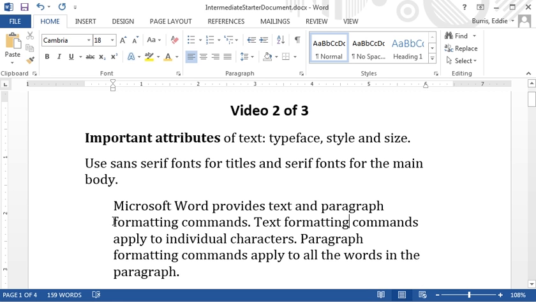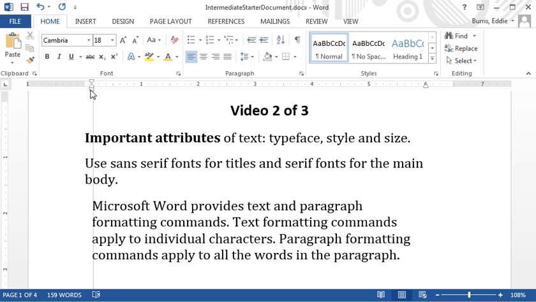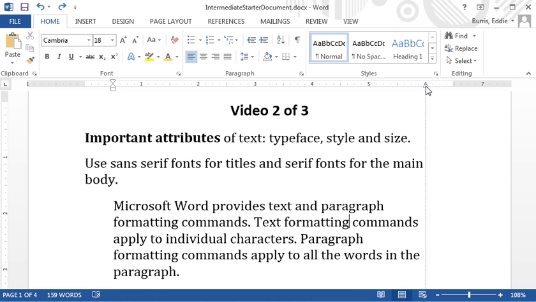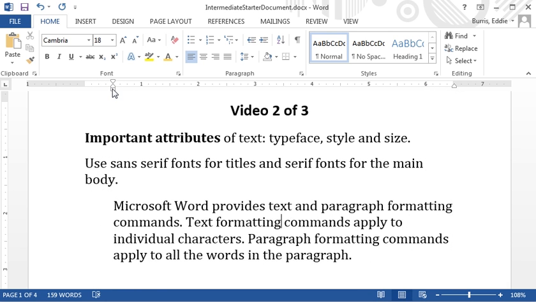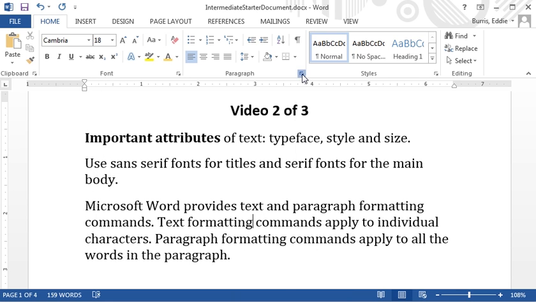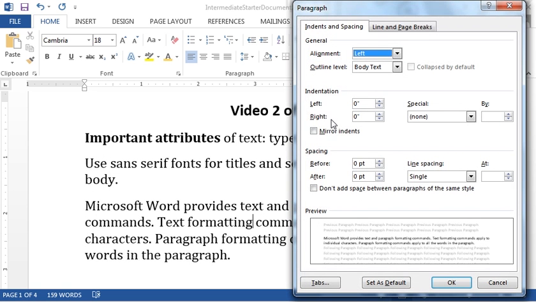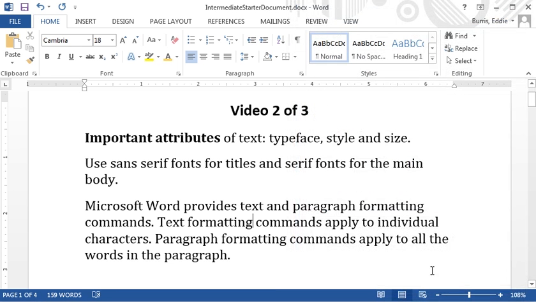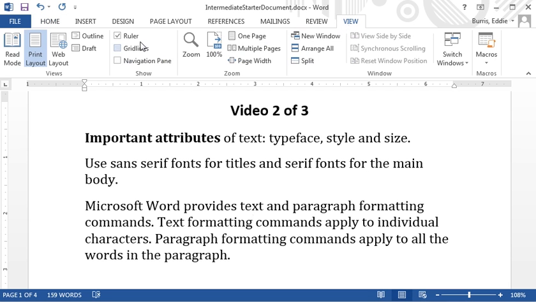Notice how the left and the right indent applies to all the lines in the paragraph. Also notice the change in position of the handles on the ruler. You can control paragraph indents through the paragraph dialog box like we just did, or you can use these handles on the ruler. Here, I'll change the indents back to 0 using the handles. I'm going to reopen the paragraph dialog box just to verify the change that I made through the handles. Incidentally, if you don't see the ruler displayed, you can make it visible by going to the View tab and selecting Ruler.